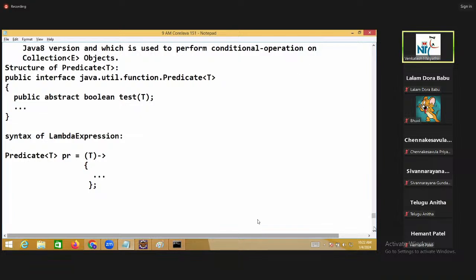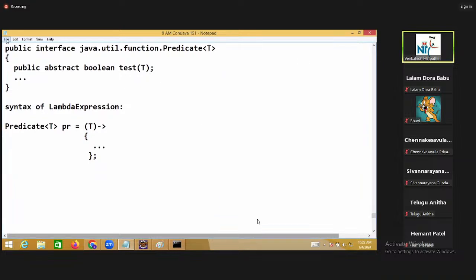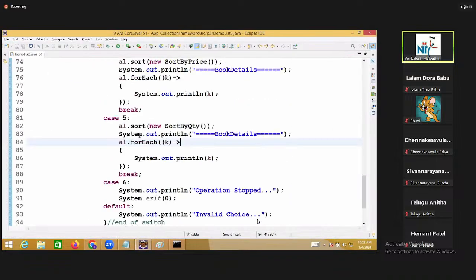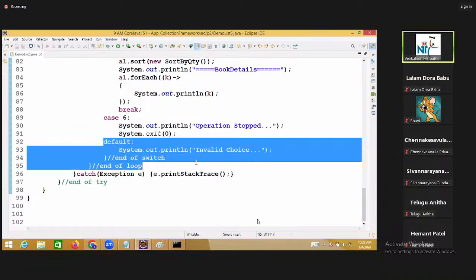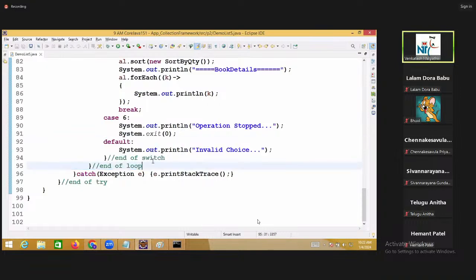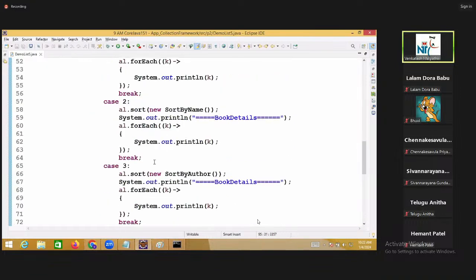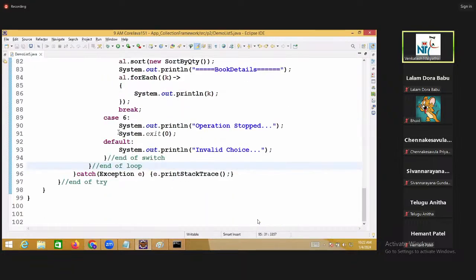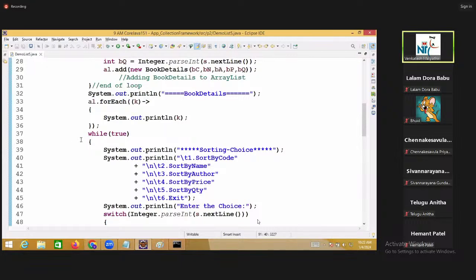Okay, right. Look here. Now see, in this program I am writing, after sorting is completed, the loop ends. If you write exit, the program will be terminated. You must not terminate the program, you have to terminate the loop. How to terminate the loop?